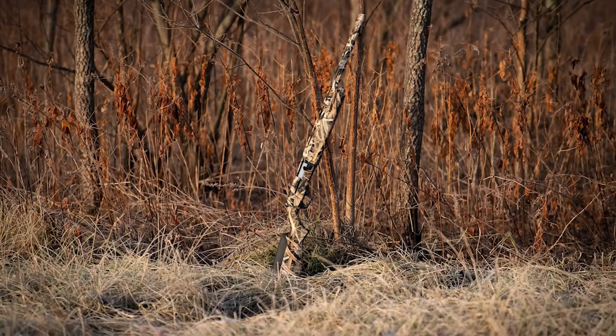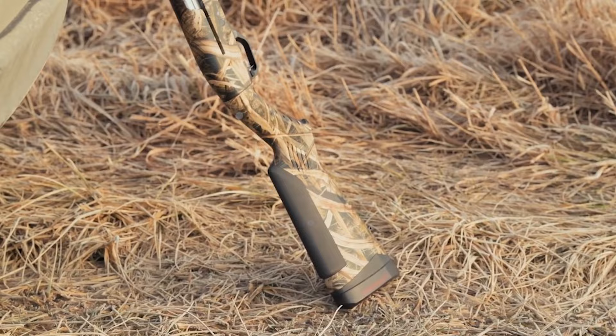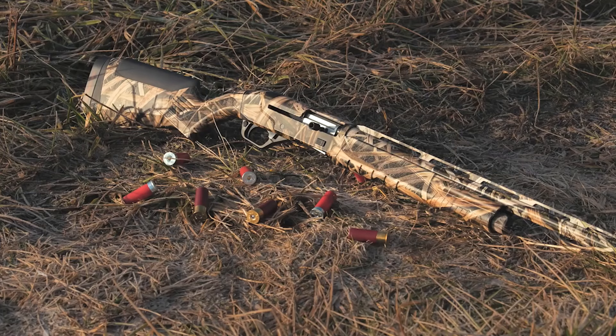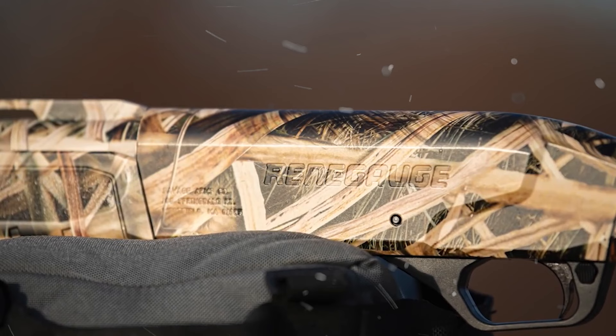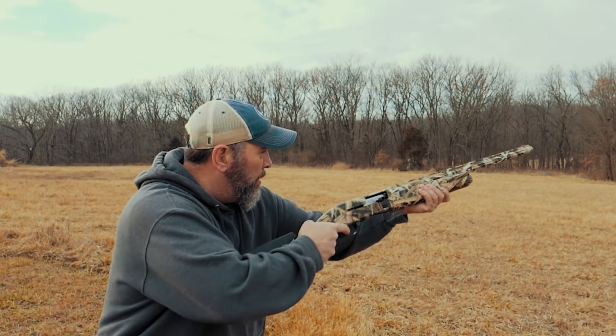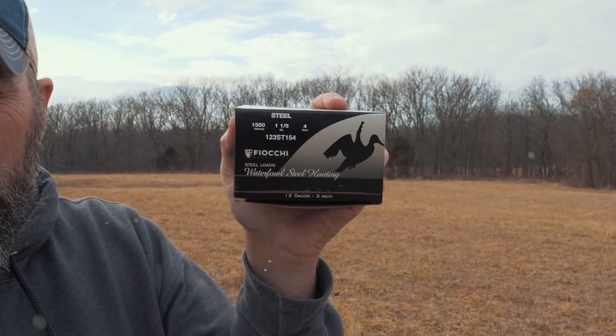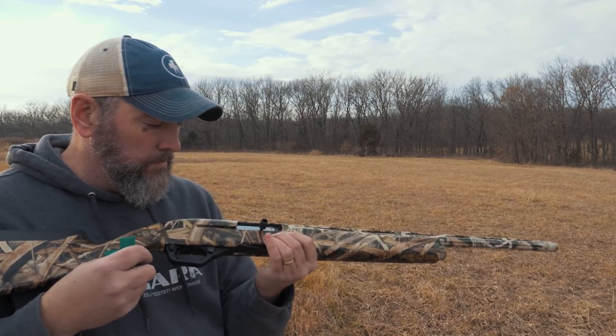The lightweight, fluted, carbon-steel barrel, accentuated by a ventilated rib with a vibrant red fiber-optic front sight, guarantees rapid target acquisition. To ensure resilience against the elements, the barrel boasts a durable, corrosion-resistant melanite finish. All reciprocating components feature robust chrome plating for optimal performance and longevity. The inclusion of a stock rod buffer works to diminish felt recoil, offering improved control and minimized fatigue. This shotgun comes complete with a hard-sided carrying case, ensuring your investment remains unscathed during transport. The DRIV gas system ensures unmatched consistency and dependability, and the adjustable stock grants you the power to customize length of pull, comb height, and drop and cast.